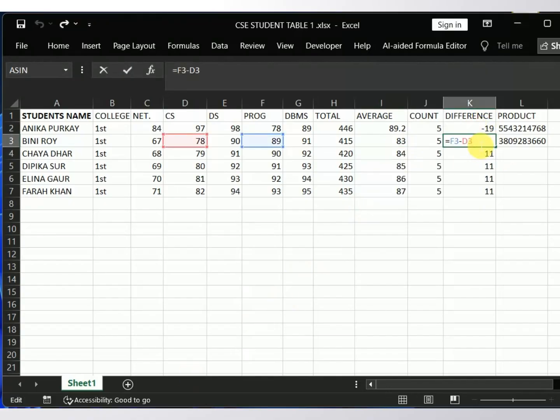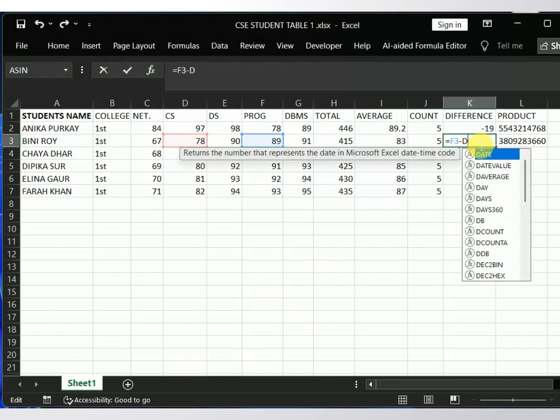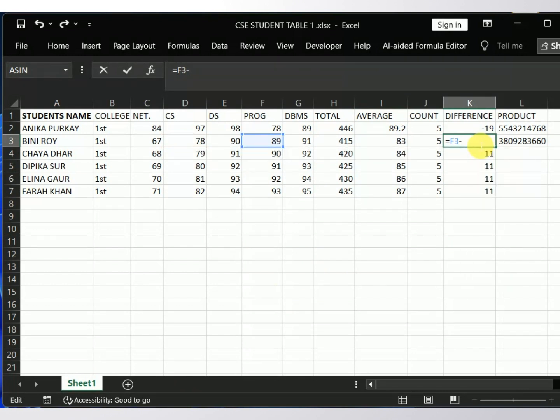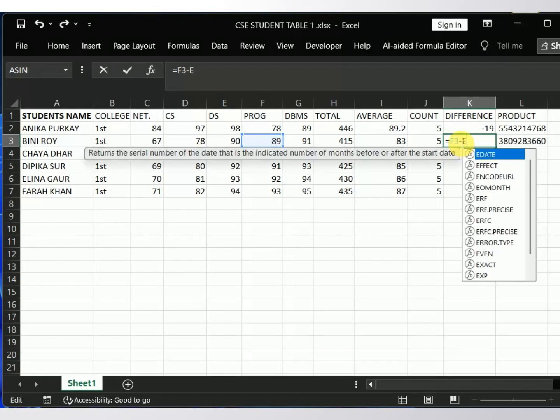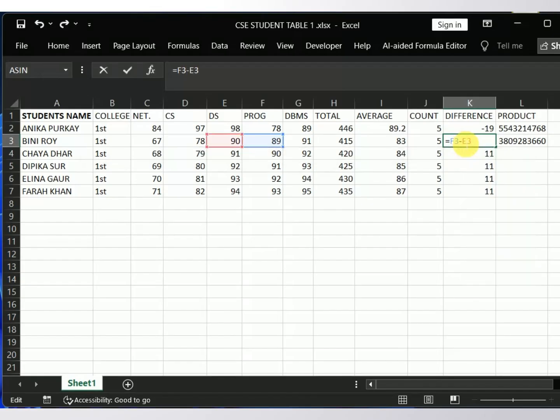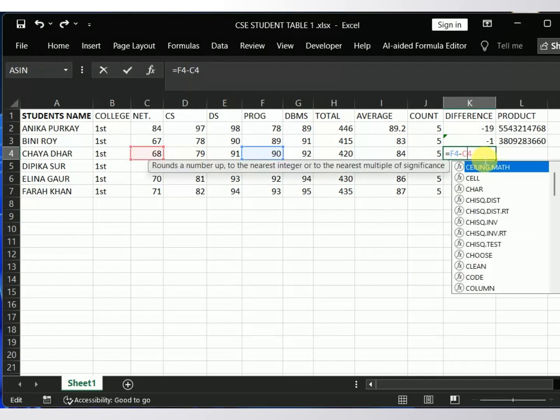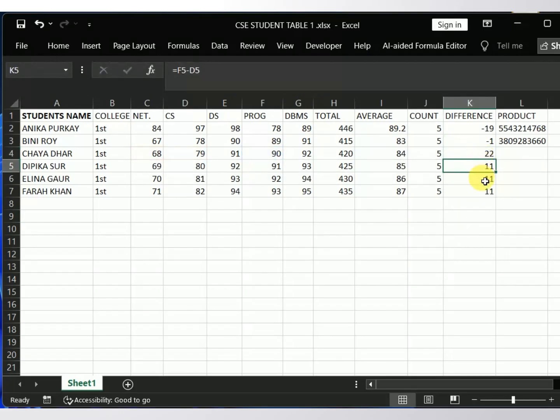But for the difference part, we can take different formulas for different cells. Means F3 minus E3, not F3 minus D3, and type enter, that will give the results. And after that you type here F4 minus D4, not F4 minus C4, and press enter, that will give the results.